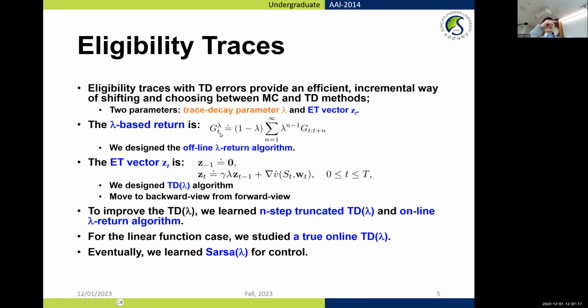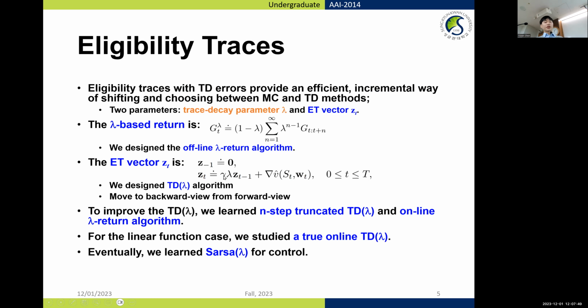So all the history of this one particular episode will be rescaled and contribute to the current update. After that, we combine this lambda with the ET. We designed a new update vector, we call it the ET vector. How do we update it? We use gamma and lambda together.